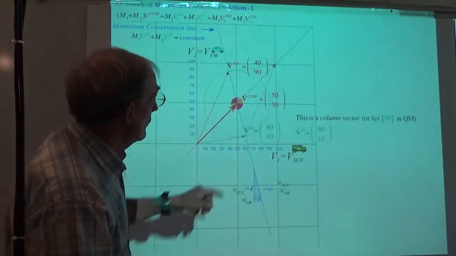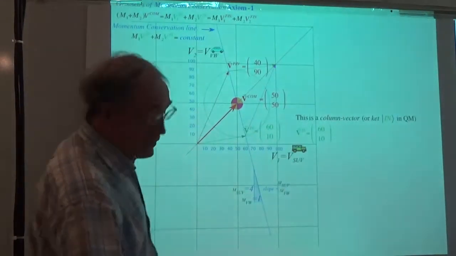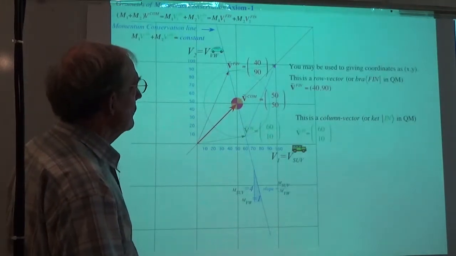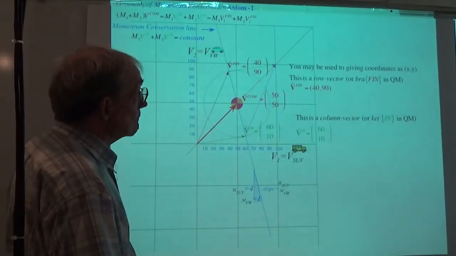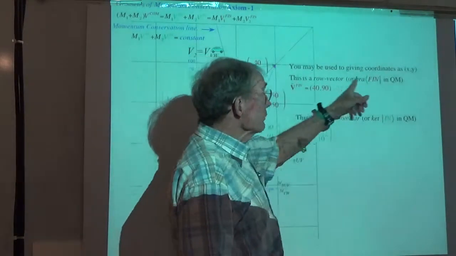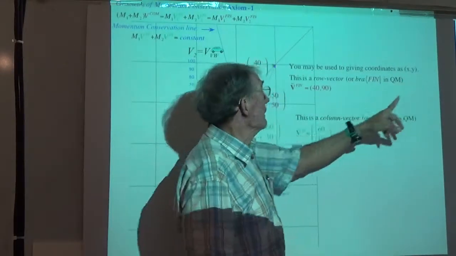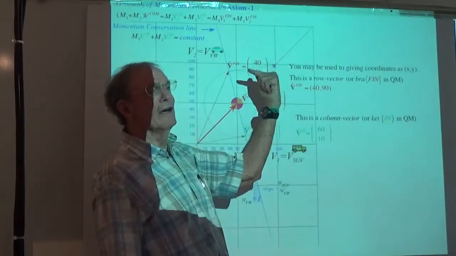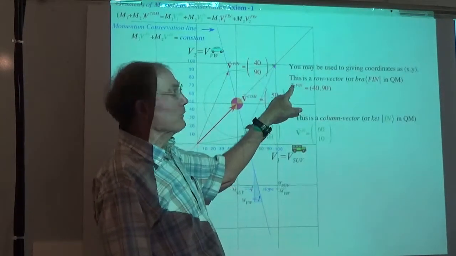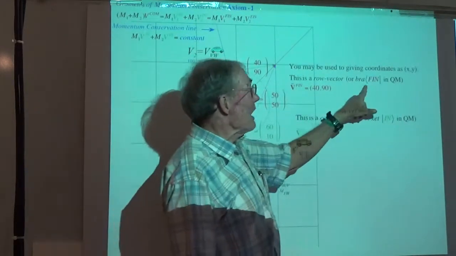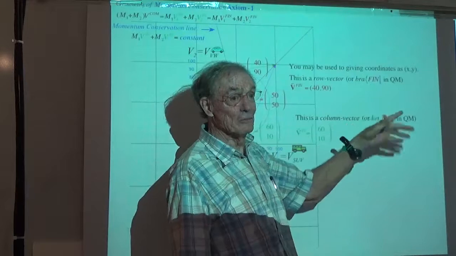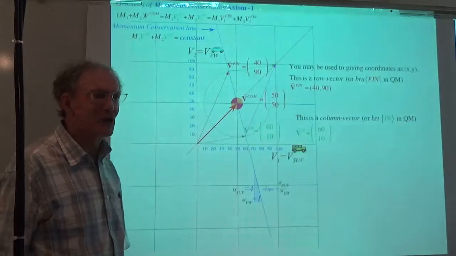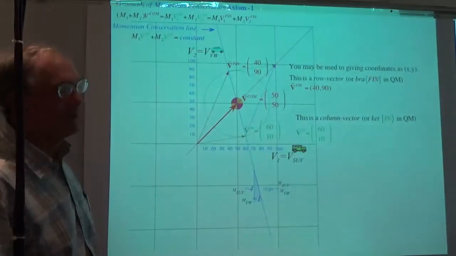Okay, so these are the old-fashioned Gibbs notation, for Josiah Willard Gibbs, an American physicist who went over to Europe to learn physics around the 1900s. Now, you may be used to giving coordinates like x and y as a bra. And when you do that, if you use Gibbs notation, you have to point the arrow this way. See the little arrow up there? So the bra points that way. Okay, this is making a connection now between stuff you do in QM and stuff you're going to do here. This is very classical at first. Okay, does that make sense?